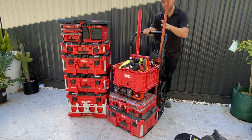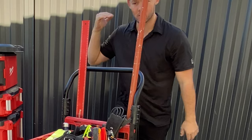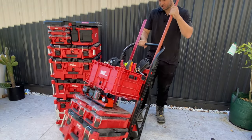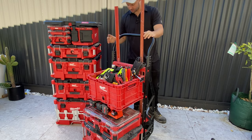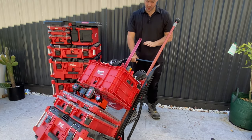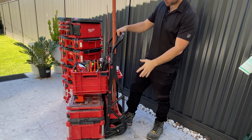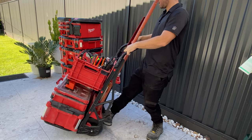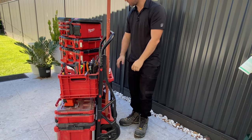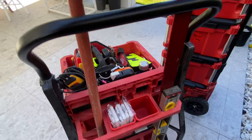Looking at the wheel cart — this is pretty much the exact setup I have for work at the moment. I'm in construction doing quite a lot of different bits and pieces, going from level to level, and I need quite a lot of gear. You can definitely feel the difference with the way the wheels are set up compared to the roller. It is a little bit harder to hold it in place and keep it maneuvering. On long walks — about a kilometer from the car — it starts to hurt your forearms quite a bit.